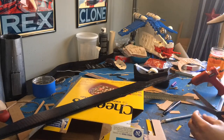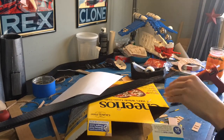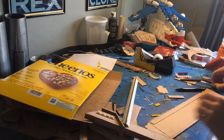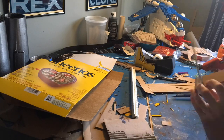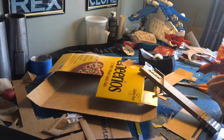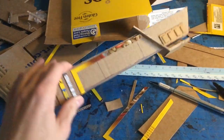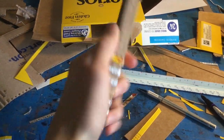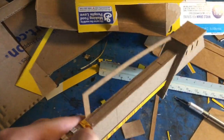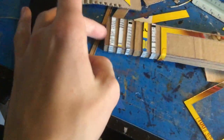The first details I worked on were four little buttons toward the top. I took a rectangle of cardboard, cut notches to divide it into four segments, then glued small boxes onto each segment. After that I worked on the smaller details — thin lines about an eighth of an inch thick wrapped all the way around the bottom, approximately six toward the bottom, plus strips going up toward the top. I'm fleshing out all the details: bands around the bottom, then the ones in the middle area. This piece is detailed out and will sit in the ridge, glued on one side, wrapped around to the other, with one more strip inside.